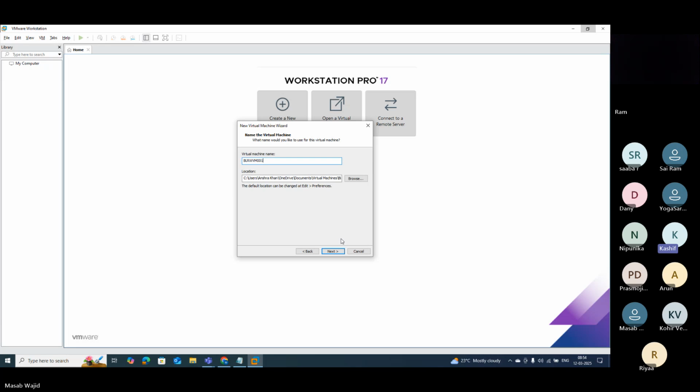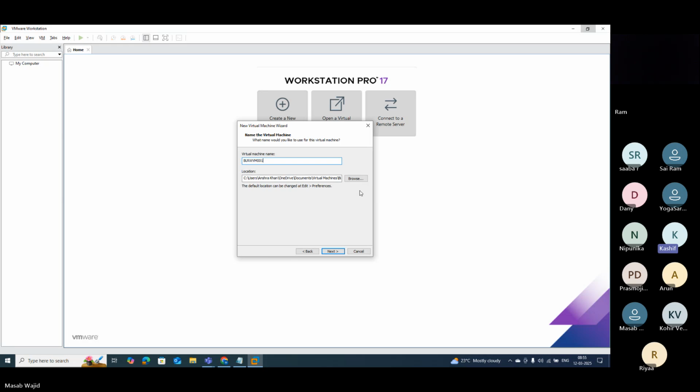Now below you have location. If you have ample space, like more than 100 gigabytes free in C drive, then you go with the C drive location. If you have less space in C drive, but you have good space in D drive, then you have to choose D drive.